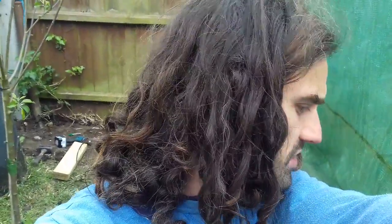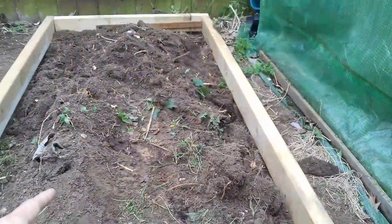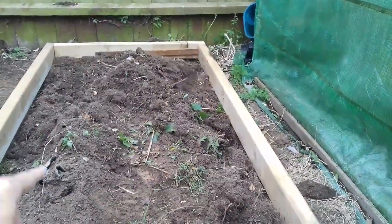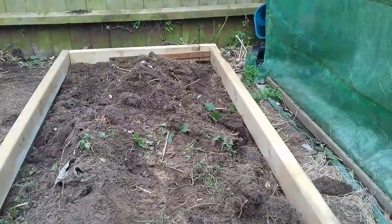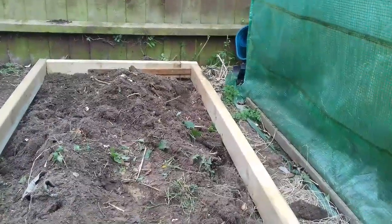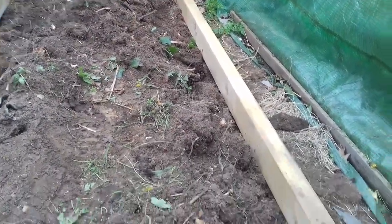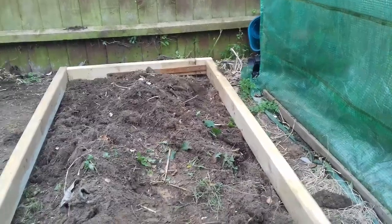So this is what I'm aiming towards. Decided to use the time today to do this — very quick stuff. So what I've got is I've got the soil in here from the compost bins that I mentioned earlier. And I've got some other compost that I'm going to put in there just to fill it up, really. And then we're coming to the right time of year where some planting could occur.